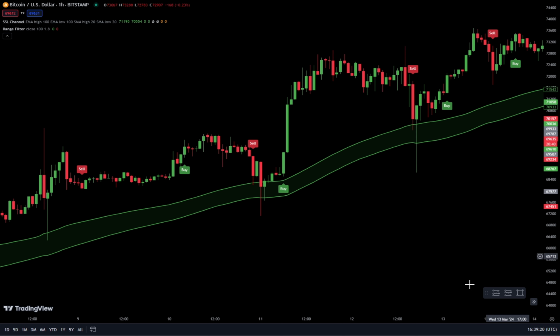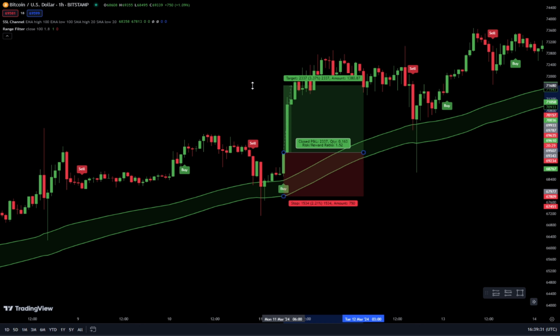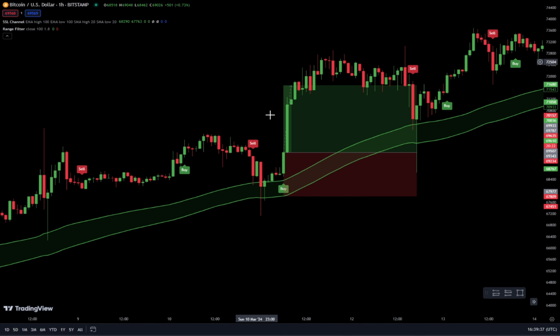After the buy signal appears, ensure that the candlestick formed is bullish. If all conditions are met, place a buy order after the bullish candlestick is closed. Place a stop loss at the lower line of the SSL channel. Use a target take profit based on a risk and reward ratio of 1 to 1.5.